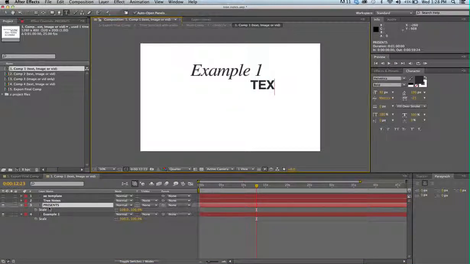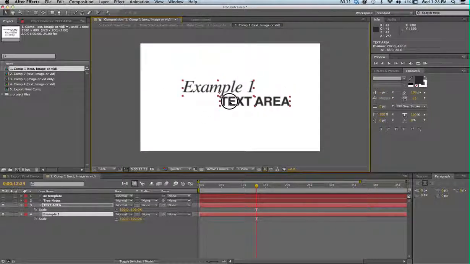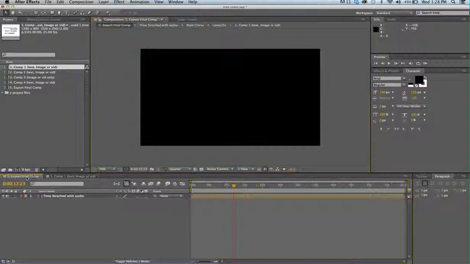And text area. This is just Times Italic, and this is Helvetica Bold, the 2 fonts that are used here. And it's that serif, sans serif combination that's getting used a bit at the moment. And it does suit the comp quite a lot, I think.